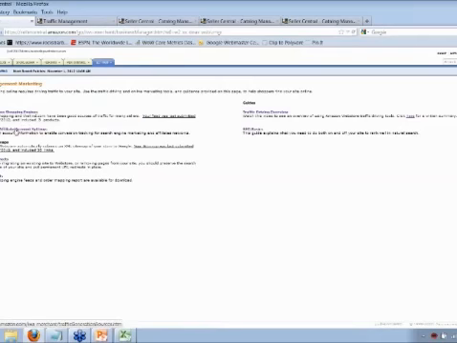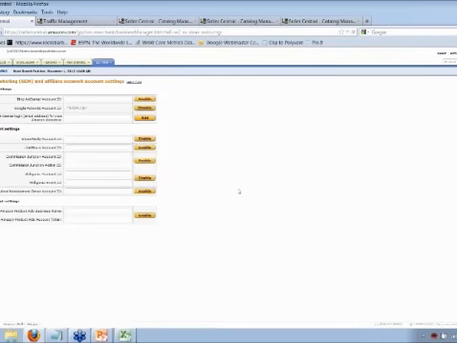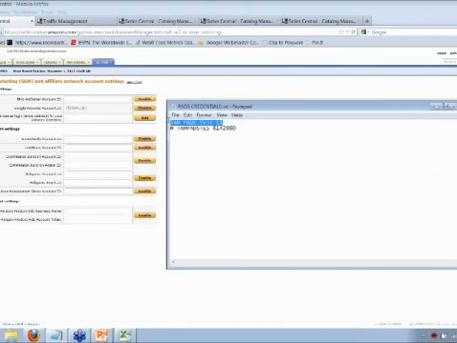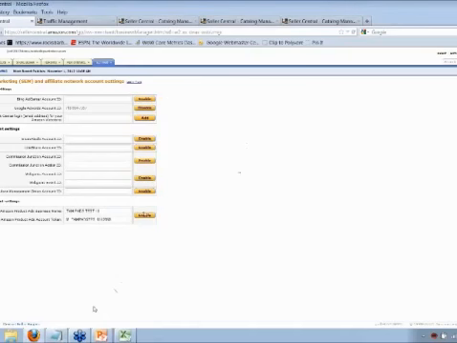So from settings, traffic management, and marketing, you end up on this page, and you click on SEM and affiliate account settings. It takes you here. Then I'll grab the information. Paste it in here. Click Enable. And that's it. So now your Webstore account is synced up with your Product Ads account.